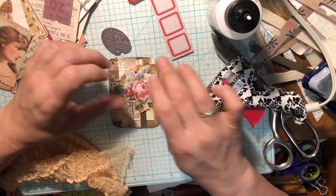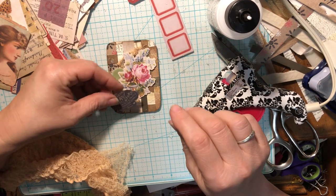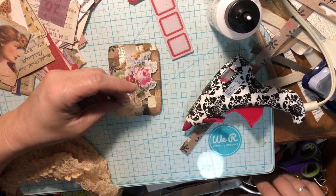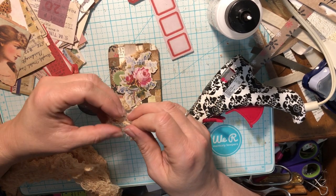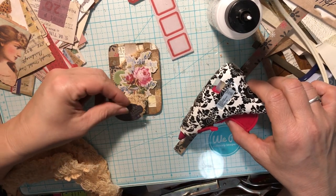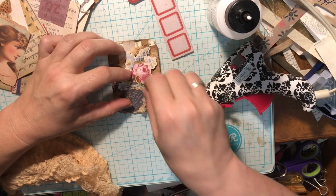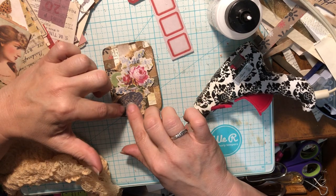All right, there we go. I was actually going to pop it up with foam tape, but I think this worked out just fine. I think I'm gonna put just a little bit more of this behind here to make it pop up more. Get a little more dimension. Dollop a glue there, stick it on there. There we go. Oh, you guys, I like it a lot. Okay, so there was that.